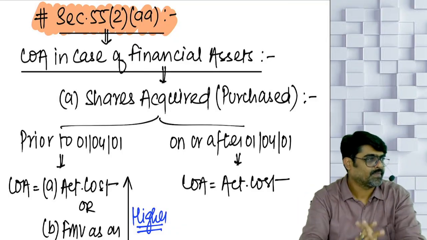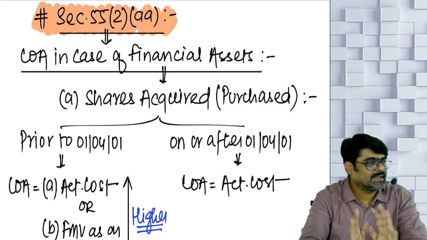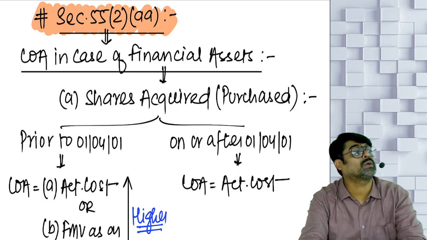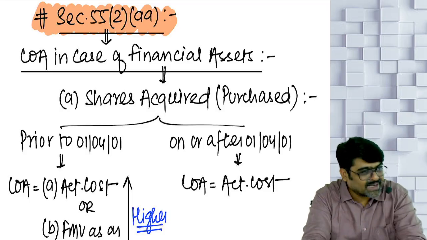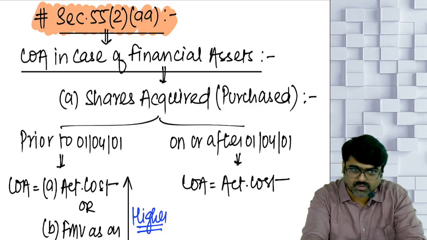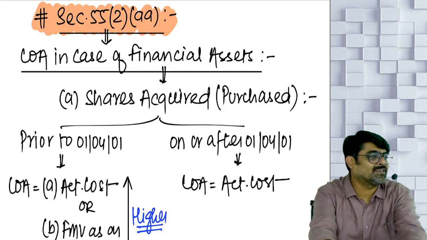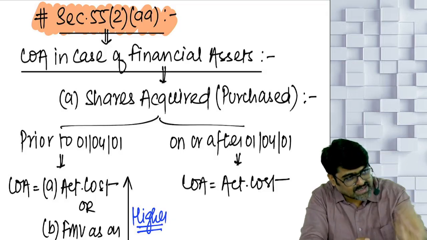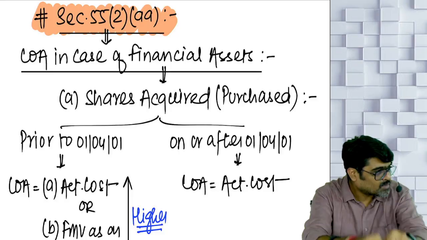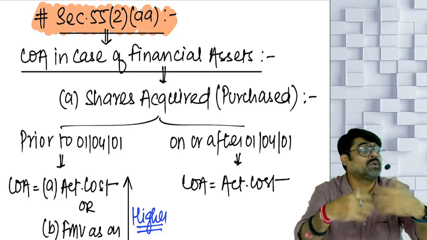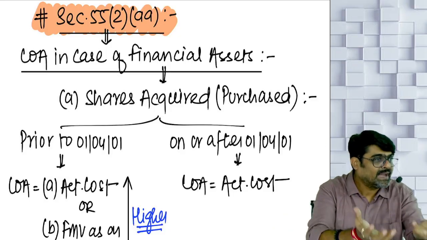Section 55(2)(a). Now if they ask you any question in the exam, and in that question they are asking you about calculating the capital gains of intangible assets, and if you forget today's discussion which I have just now done, 100% you will not be in a position to give the correct answer, because in that question 100% whatever I have spoken in front of you right now will be exploited. They would love to see how you have studied 55(2)(a) before coming to the exam.